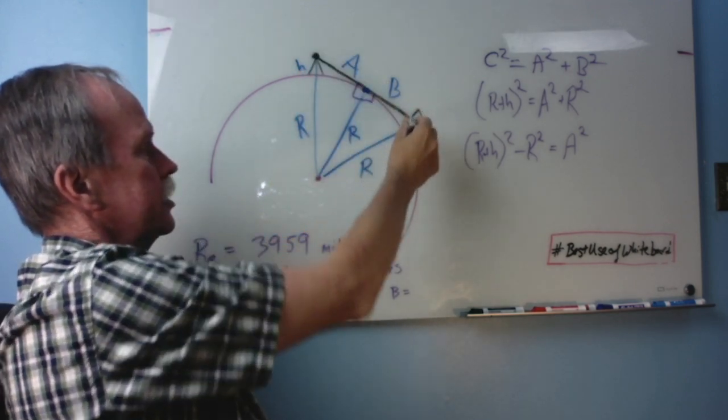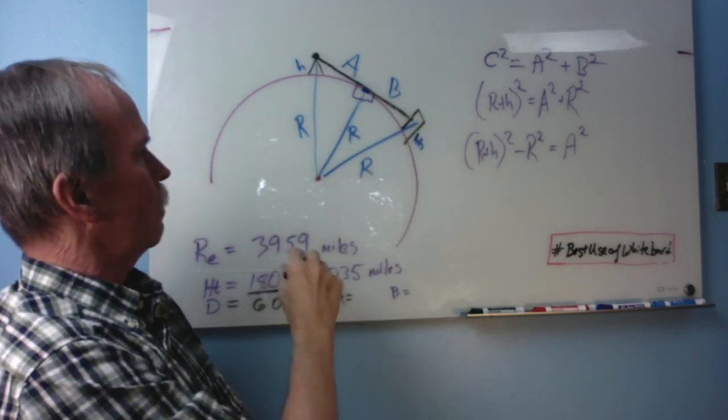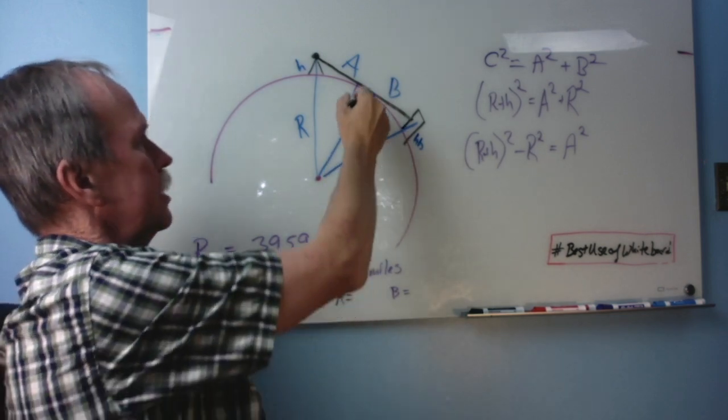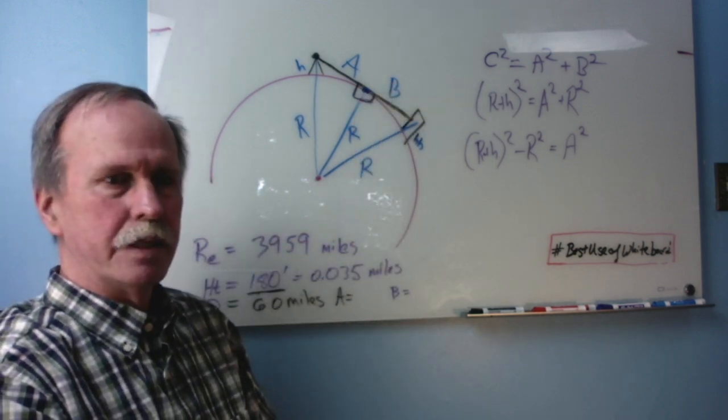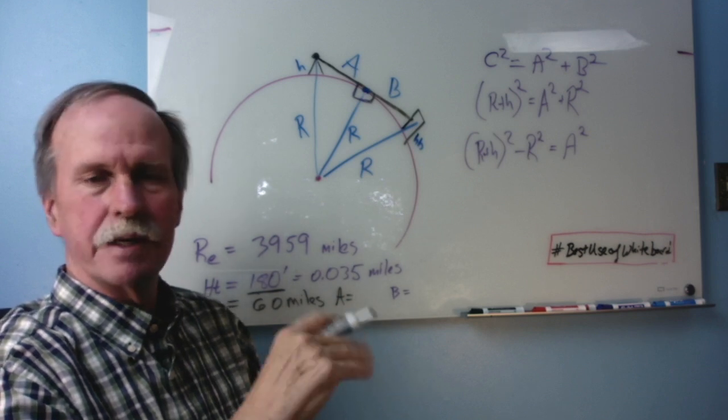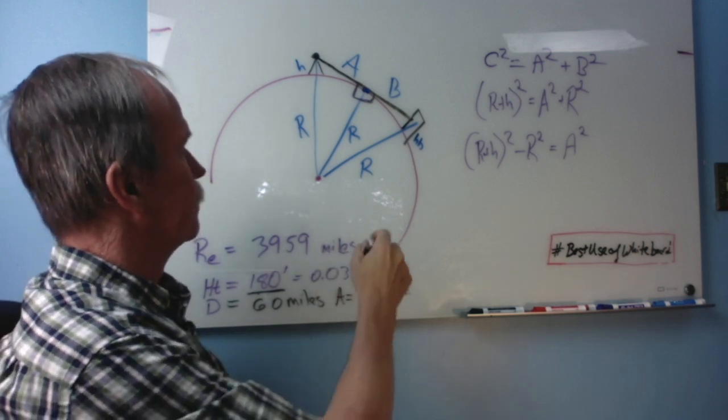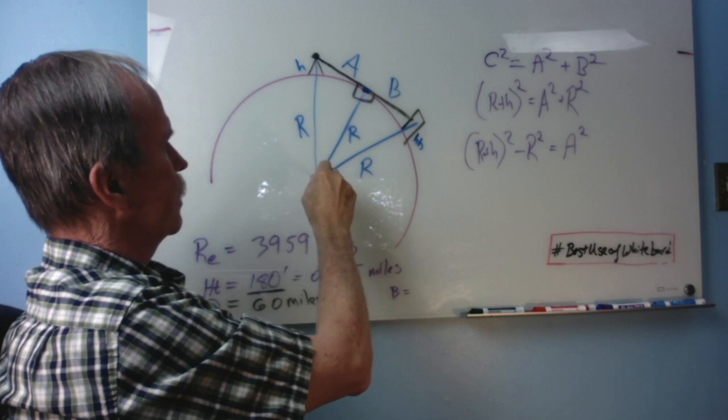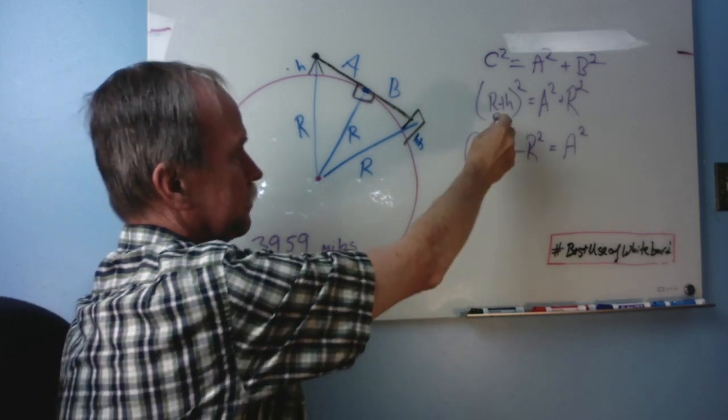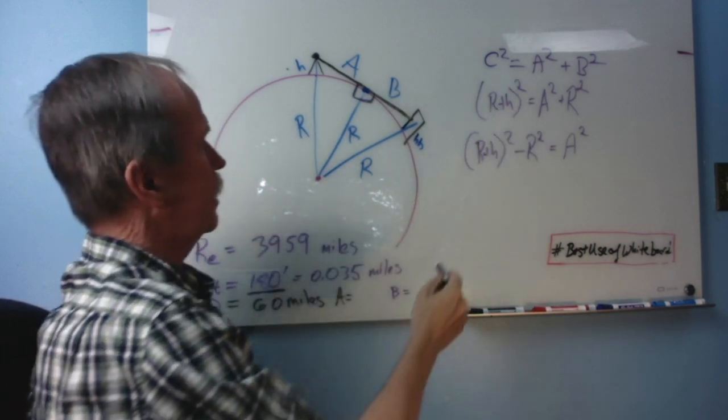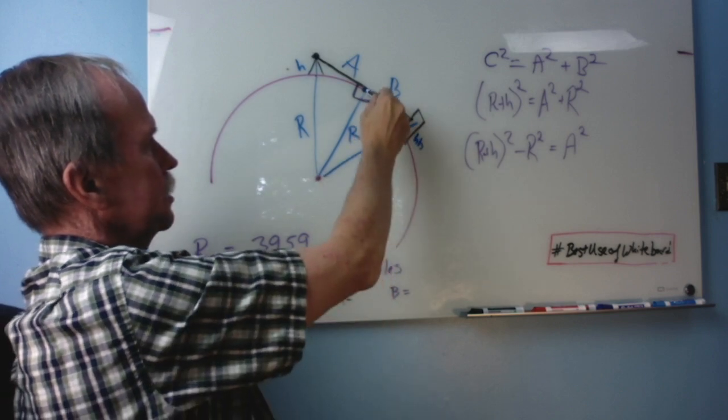Here is the distance between us and Chicago 60 miles. That forms a triangle like so. Now we can divide that into two triangles because what we want to do is we want to get this right triangle here in the center. We want to get that right angle. And then we can solve it using the Pythagorean theorem because that's what the Pythagorean theorem is designed to work with. So we've got a couple of legs. The hypotenuse is going to be the radius of the earth plus the height of our observation.